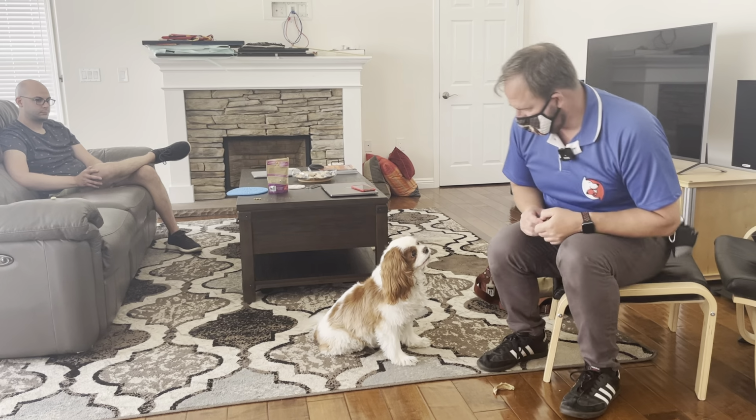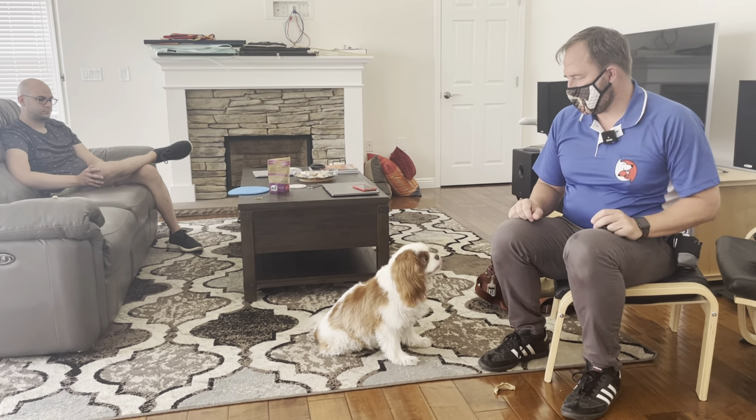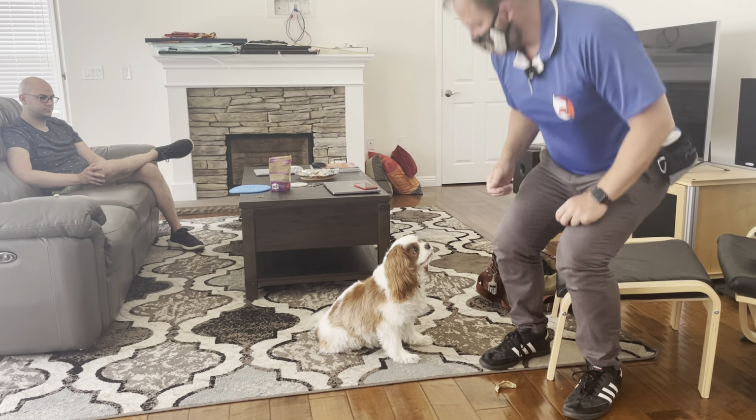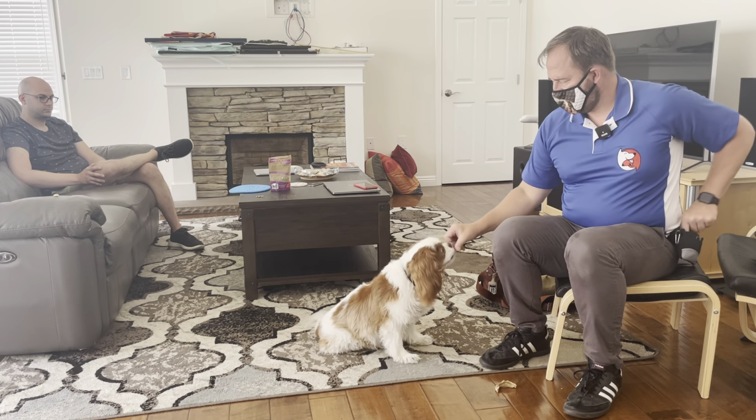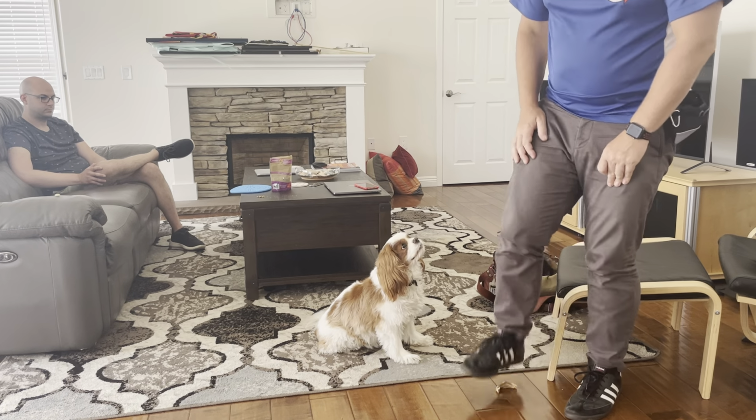So that means I got what I like to refer to as greedy. So then I might go like this. Wave, give him the treat. Wait for him to get done chewing. I stand up all the way, wave and give him the treat. Stand up and take one step, wave and give him the treat. And you saw there was a little tiny bit of a bark there. So that was a little bit much.